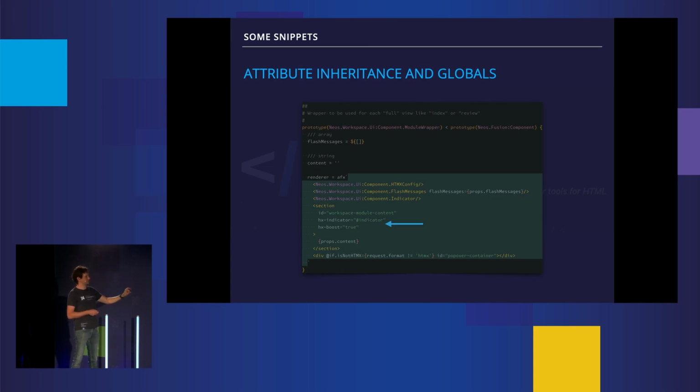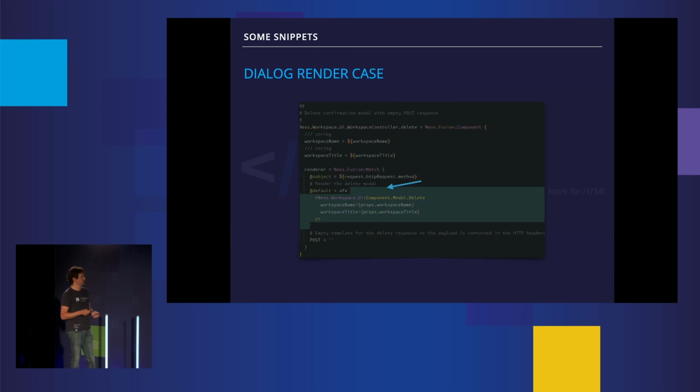And then we have the content section, and there we have our global attribute. For the indicator, we tell HTMX and all links that are in this content section to use that indicator that we have. As soon as they request something, the indicator should be shown. Afterwards, it should be hidden again. We have enabled the boosting, so all our links work asynchronously. The attribute inheritance works on every level, so you can also enable boosting, and then at some point lower in the markup, you can also disable it again.